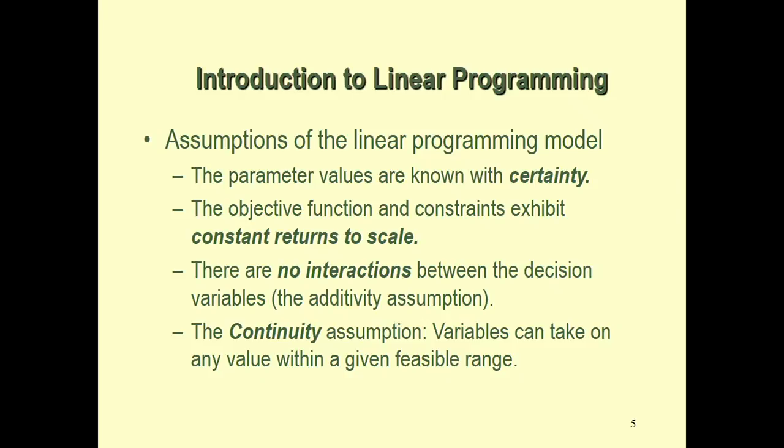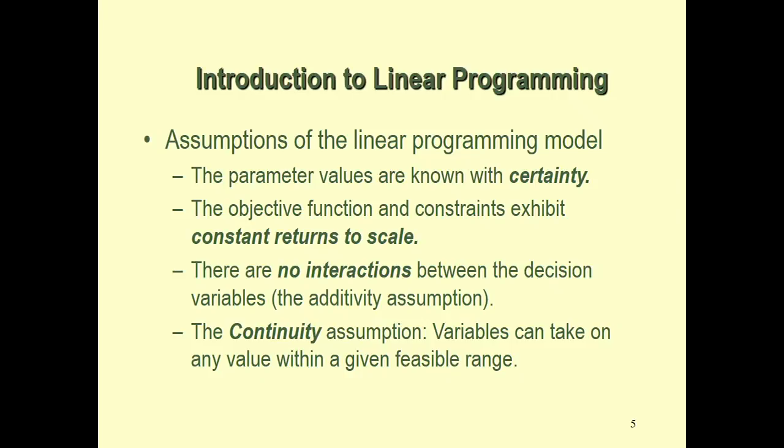It says the objective function and constraints exhibit constant returns to scale. And we know we violate this in the manufacturing world all the time. For example, if I make a prototype of something, like I make one of something, it might cost me a couple thousand dollars. But if I make 100,000 of them, it might be 50 cents each, right? So we have to say constant returns to scale, like the next unit costs as much as the 1,000th unit costs as much as the first unit. Does that make sense? Because it's linear. We're talking about linear programs, so it has to move according to a line. But we know, in practice, sometimes that's not true. That's an assumption we have to make.